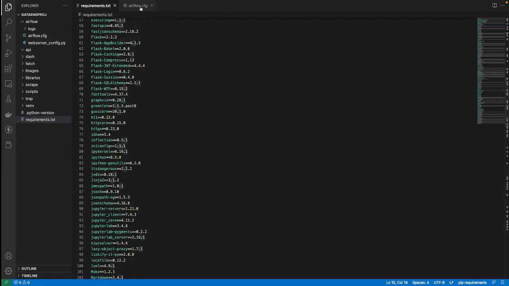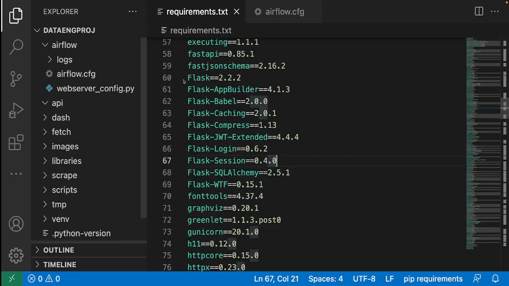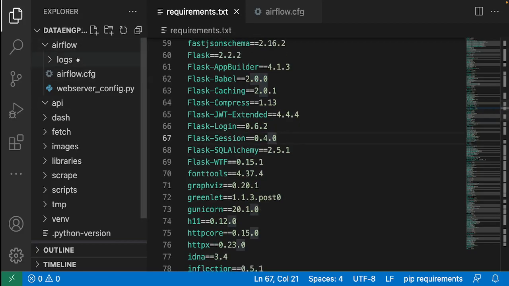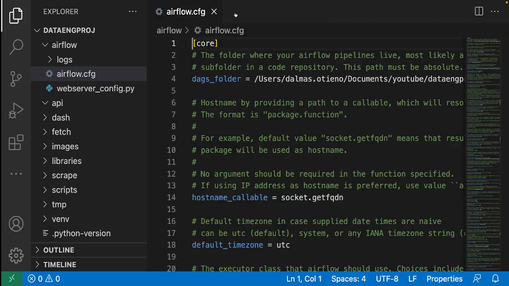So let's go back to the project. Remember the Airflow folder we created yesterday, and then we did Airflow version, and it brought all this here. Let me make it bigger for you to see. So yesterday we created the virtual environment, then we did Airflow version, and we exported the two variables, that was Airflow home and the Python path, to make sure that it's pointed towards this folder here. And then we did Airflow version, and it created all this for us. So now we are going to be working with this file here. It's called airflow.cfg. So cfg is short for config, I assume.